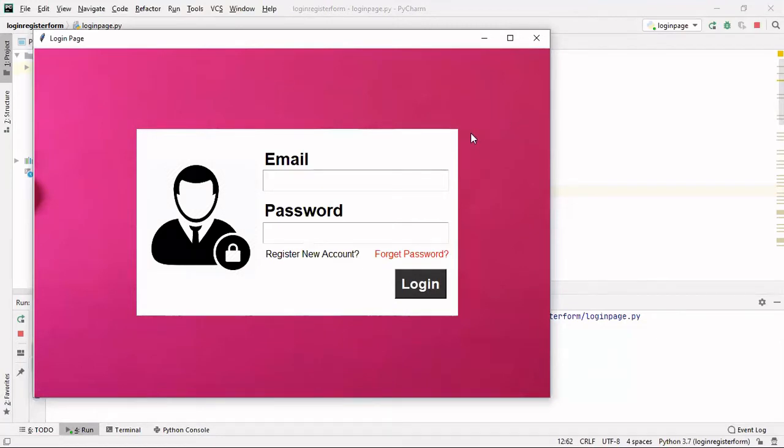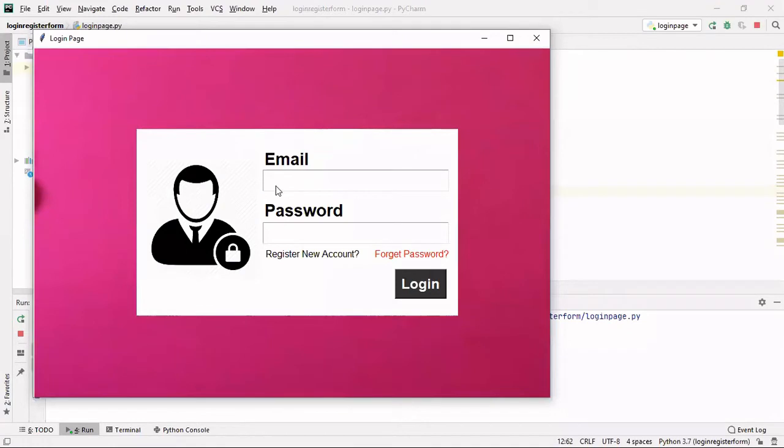Next thing is, we will match with the correct username or password, whether the user is entering the correct email ID or password or not. We will match it with the database. For example, a particular record is saved.